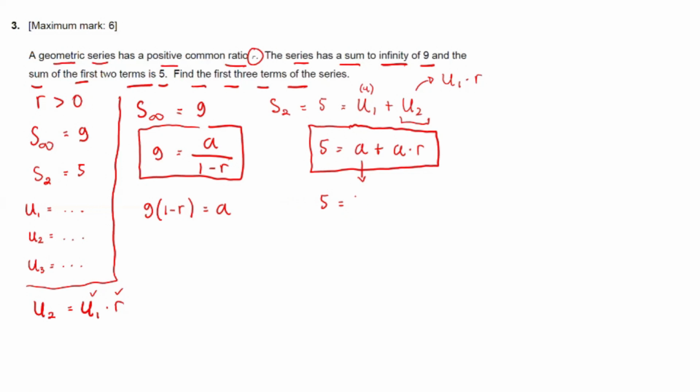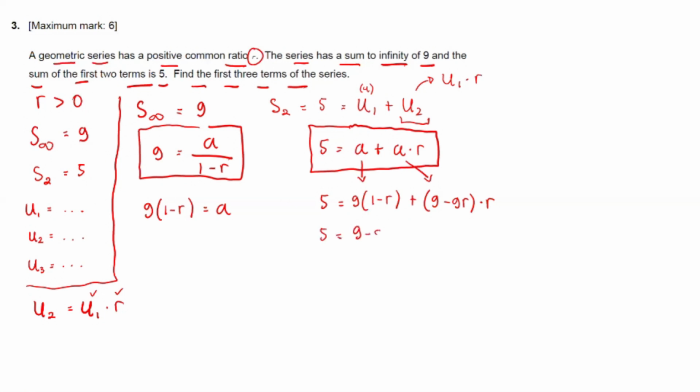Okay, so it's going to be 9 times 1 minus R. And also this A right here. This A is going to be, now this is the tricky one here. I will multiply the 9 times 1 minus R first. So it's going to be 9 minus 9R multiplied with R. Okay. All right, so next one is just algebra.